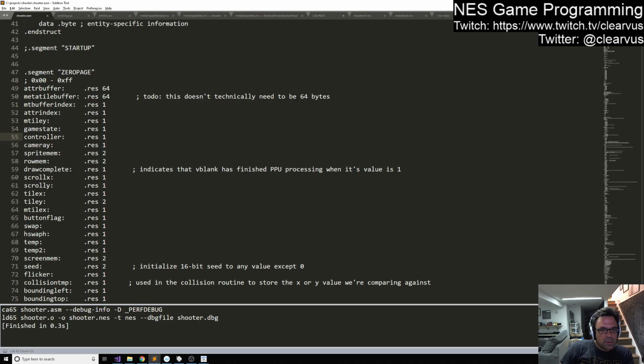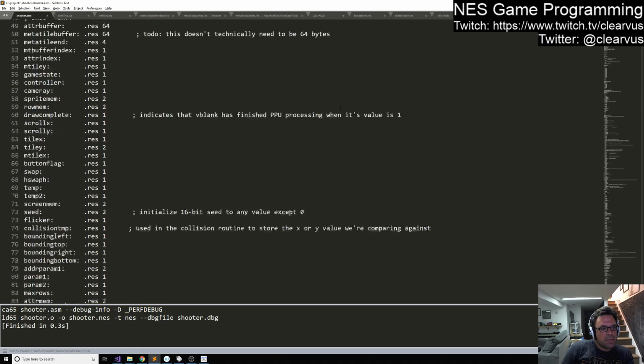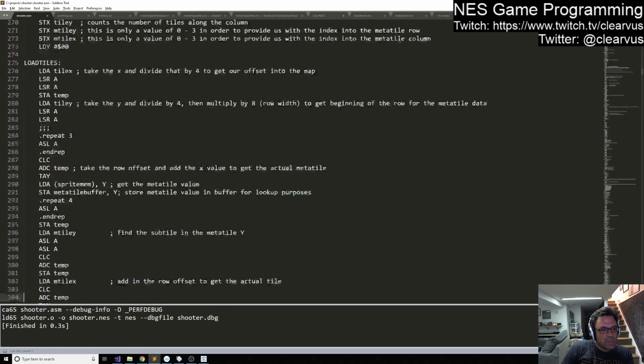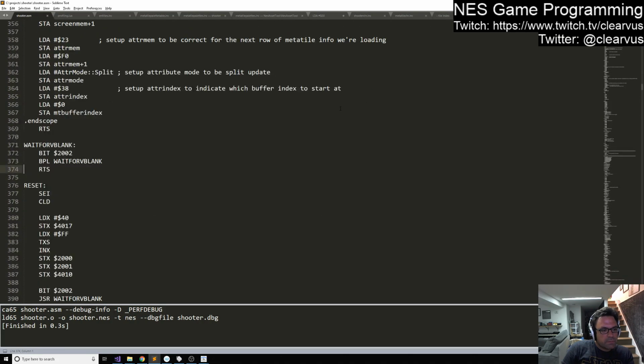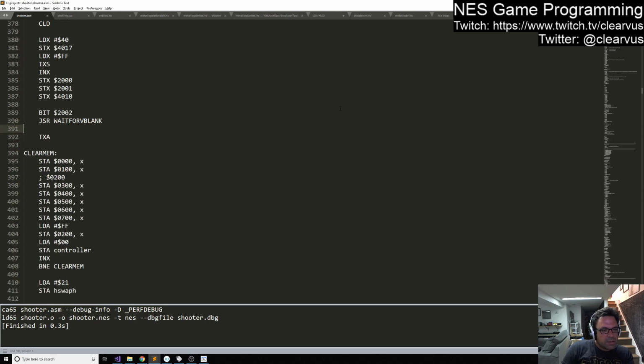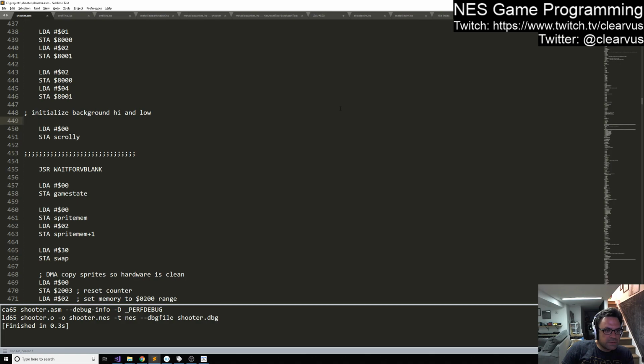I want to try something here. I'm just going to define a few bytes here. Basically, I'm going to do what's called a sentinel, where you define some bytes in memory at the end of a buffer, and you look to see if it changes. It's not supposed to change, but if you see it change, then you know that some bit of code has overwritten your memory.